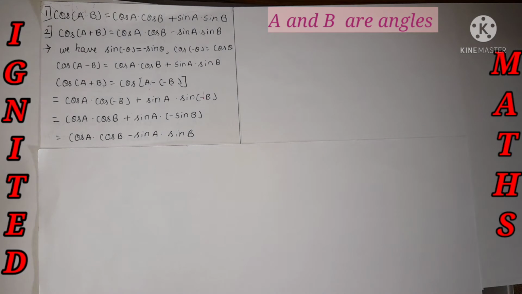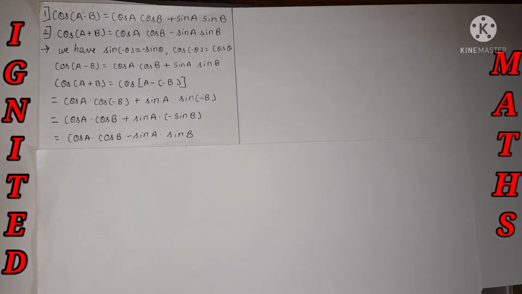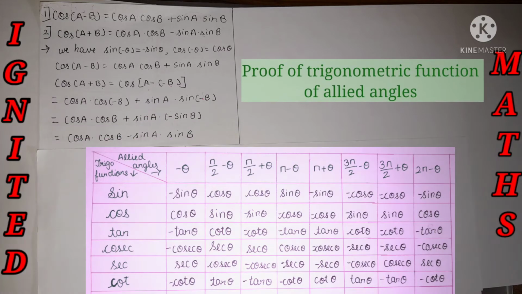Okay, so we have derived the formula. I have completed the cosine trigonometric functions of the compound angles, but before proving the sine compound angles, sine of A plus B and sine of A minus B, and all the rest of the trigonometric functions, we will prove the trigonometric functions of the complementary angles. In the allied angles we can even prove it by the compound angles, but before proving it we need the help of the complementary angles.